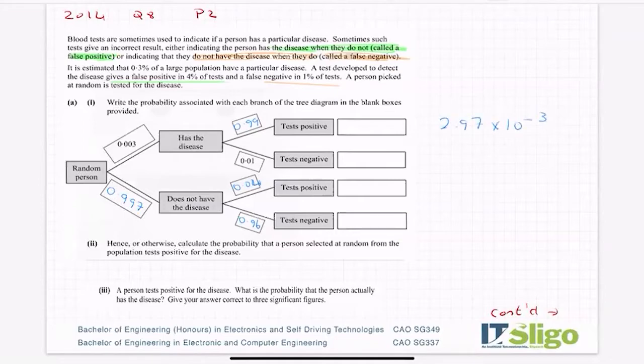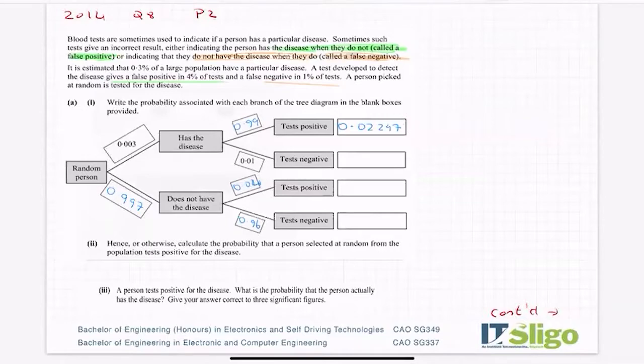What does that mean with an everyday number? Well, that's scientific notation. So that minus 3 means the decimal point moves 3 places to the left. Okay, so 1, 2, 3. So I'm getting 0.00297 for that one, to convert it to normal decimal notation. There's nothing wrong with putting it in as a fraction, 297 over 100,000. That's okay. There's nothing wrong with putting in scientific notation. That's also okay. So it's whatever format suits you.